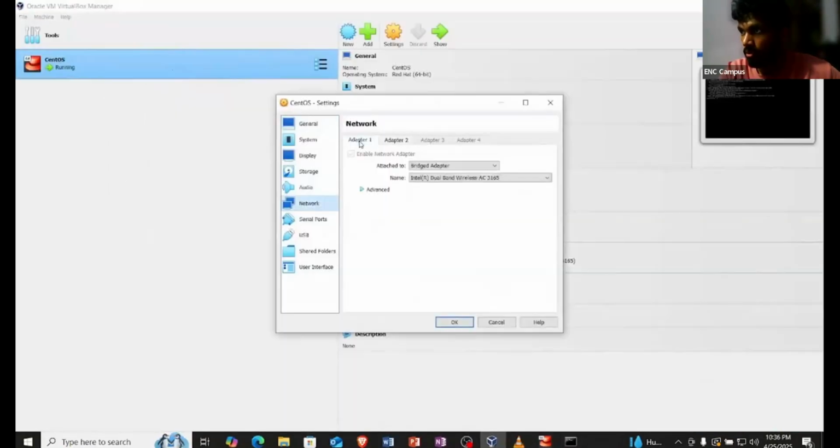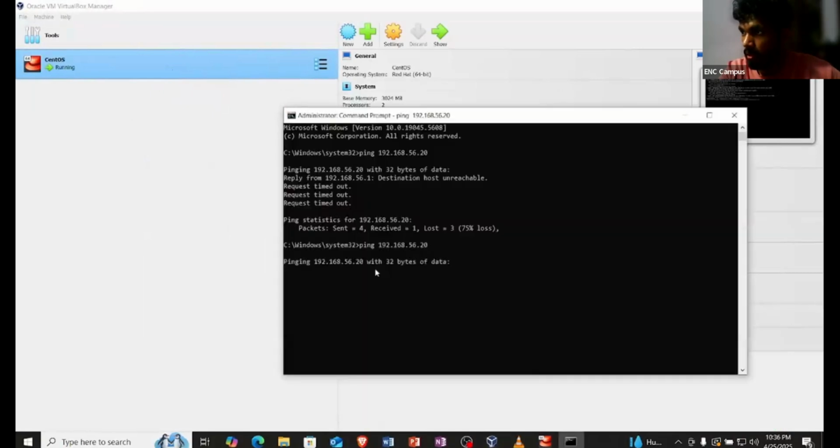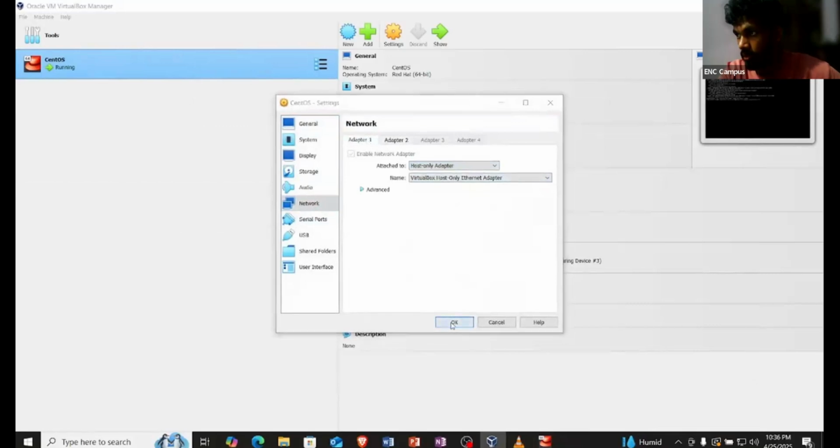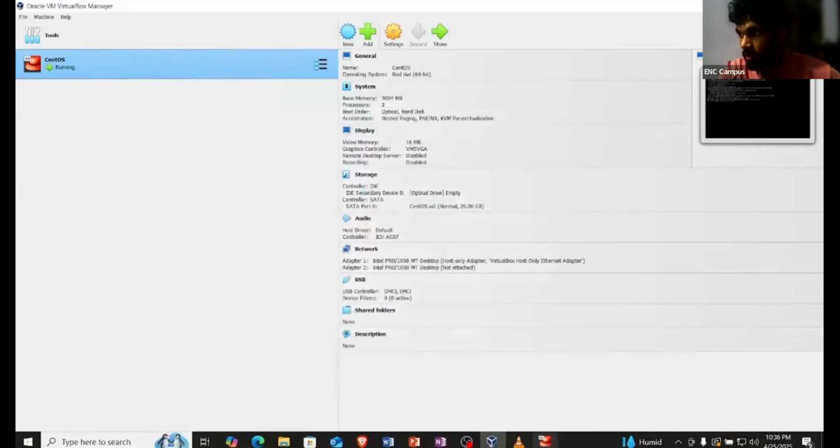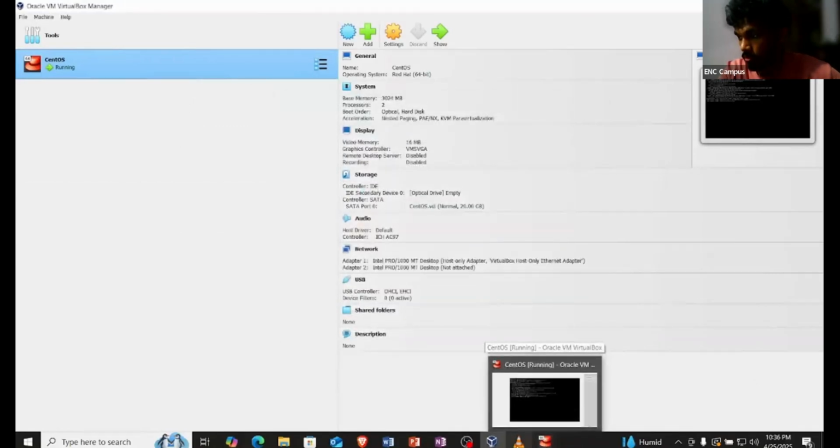Here you need to change this to host only adapter.